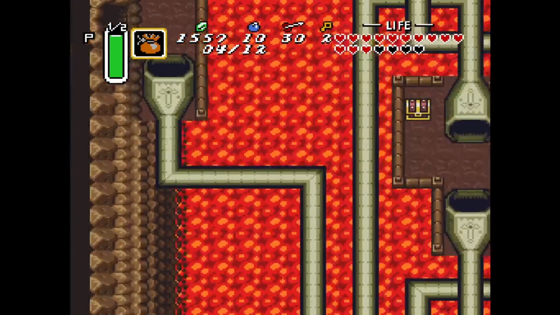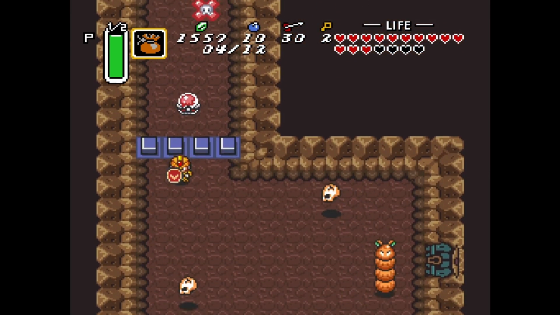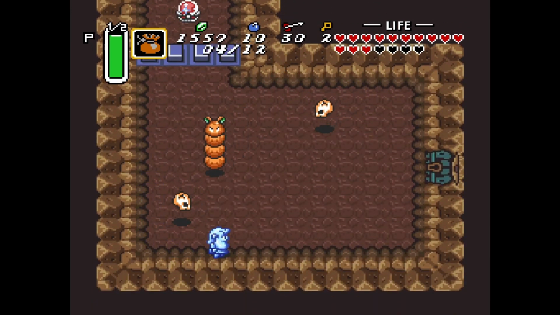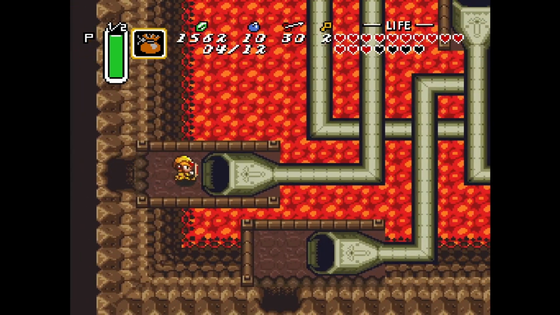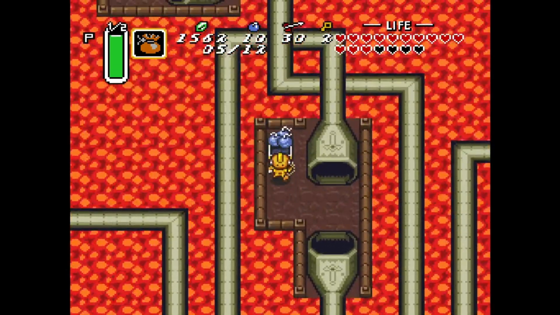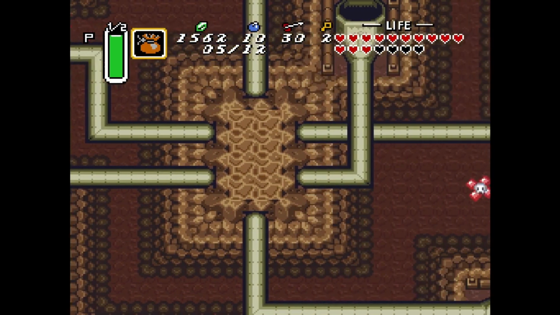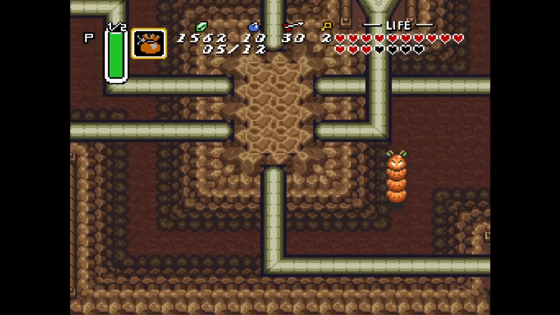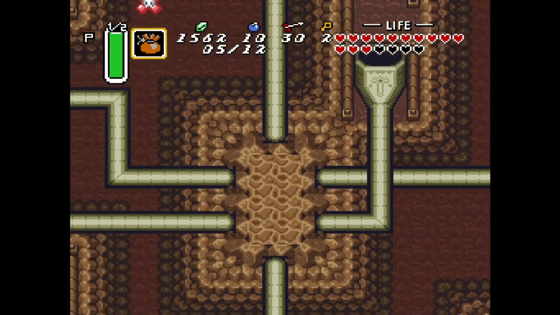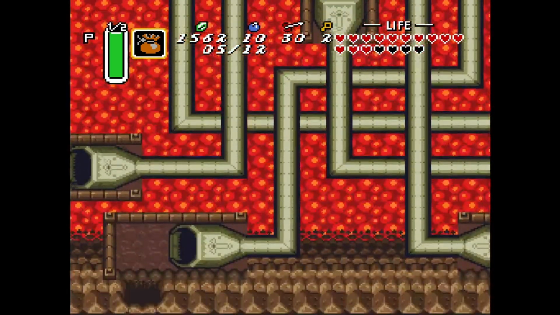I just kind of forget which one goes to which side on this. Okay, yeah, that's the one I want. Save yourself, Dr. Light. Some bombs. Not sure if it's faster to backtrack after you get that treasure chest in the middle, or if faster to go back all the way around here, but either way, we're already there now.